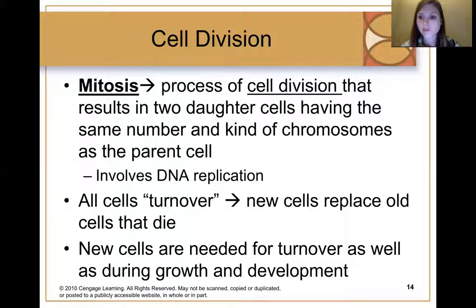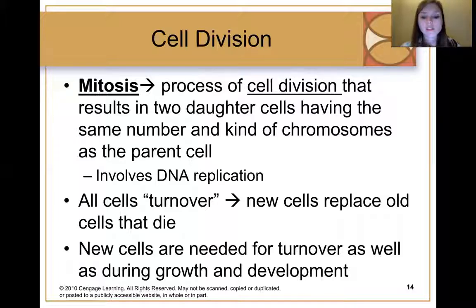If you want to get a little more specific, that cell division results in what are called two daughter cells, and those cells will have the same number and kind of chromosomes as the parent cell, the cell that you started out with. It's very important that the two new cells have the same number and kind of chromosomes as the parent cell, because if that process doesn't happen correctly, then you're going to have trouble. They need to have exactly the same makeup as the original cell, and so that involves replication of the DNA. The DNA will need to be replicated so that the cell can then divide and the two daughter cells can have matching DNA. So again, why is cell division important? Why does it need to happen?